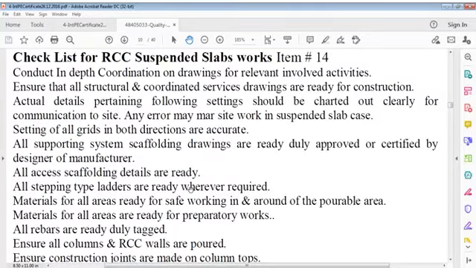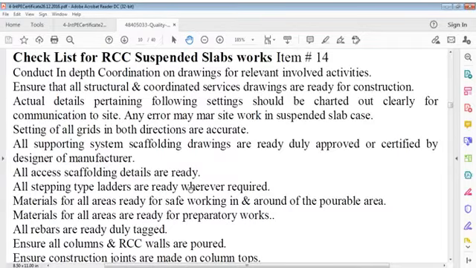Whenever you do some slab work, it's easy to say it's slab, but the slab is the final product. It's the final product where the end user starts to live.